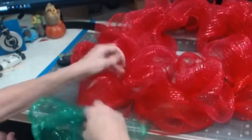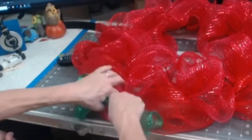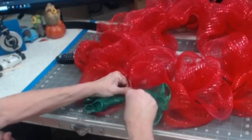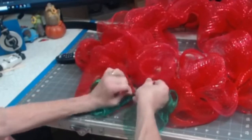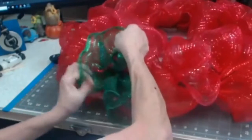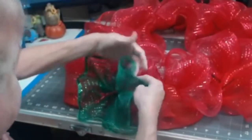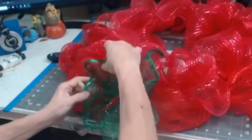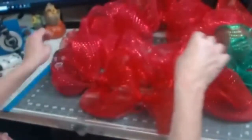And we're just going to start here on the bottom. I'm going to put this green ruffle in here, and I'm not going to open the tie. I'm just going to take the tie and tie it around it. I used a full pipe cleaner. Some people use a half, but I used a full because I don't like to open my ties, because with my grip, I tend to let things fly away. So then I'm redoing it, double doing. I don't like to double do. So we're just going to spread that ruffle out nice and neat. We're going to miss this ruffle, and we're going to go to this one.